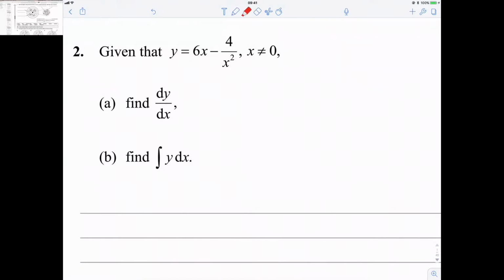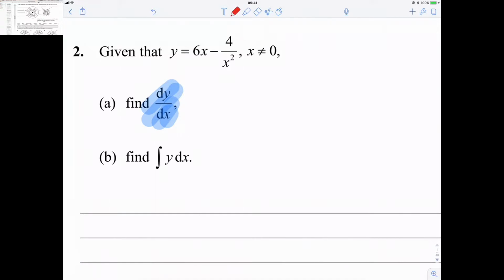That's a highlighter. So let's say I want to explain how to do this one here. I'm just highlighting. You can change the color for the highlighter to that. You can erase it. So I want to find dy/dx. Let me use a blue highlighter. I want to find dy/dx of this expression, of this equation.